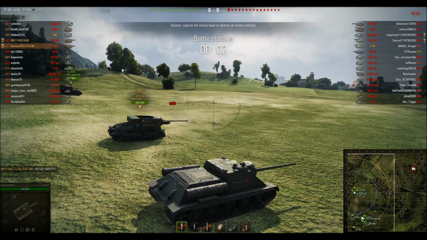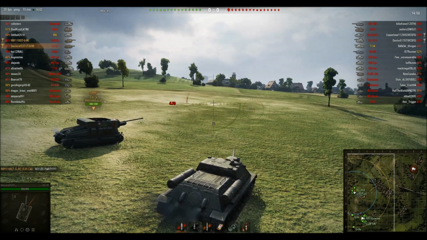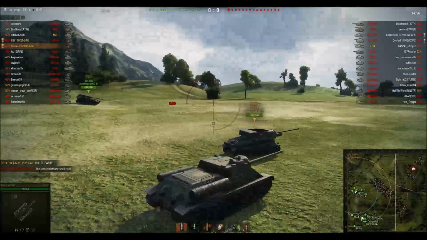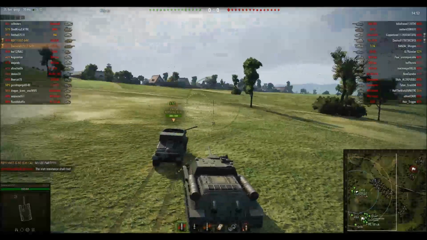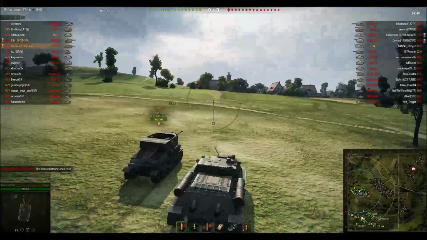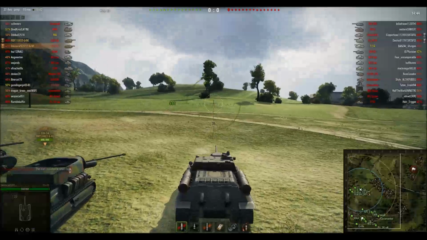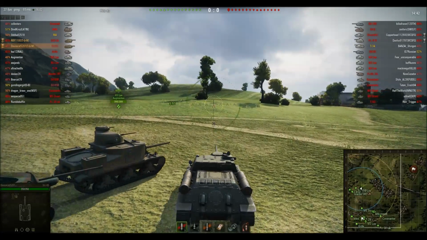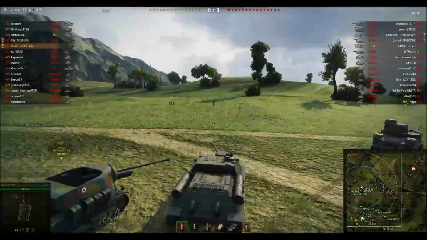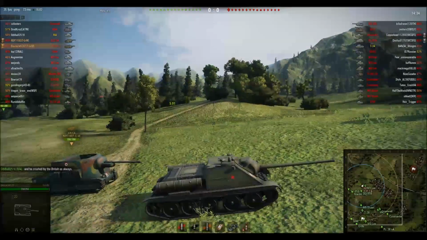Cromwell's pretty good in this game, but apparently in real life it was terrible. It was during World War II. Yeah. Well, for one, the gun couldn't destroy anything. And second, its armor was completely flat. And then also, to make matters worse, combined with that terrible armor, the escape hatches were really hard to get out of.